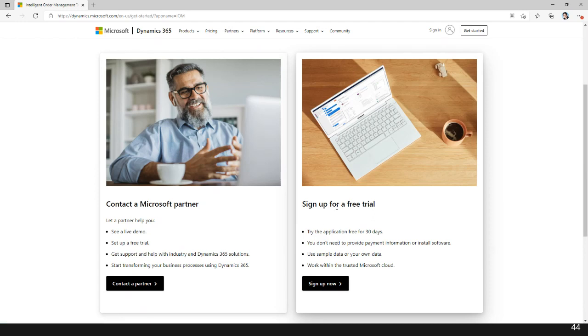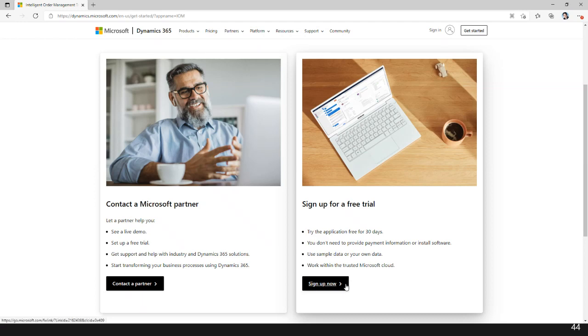You can sign up for the trial there. So that environment that I was using, you'll get the same capabilities. You can go and configure, for example, a BigCommerce connector in a trial with BigCommerce. You can be up and running fairly quickly.